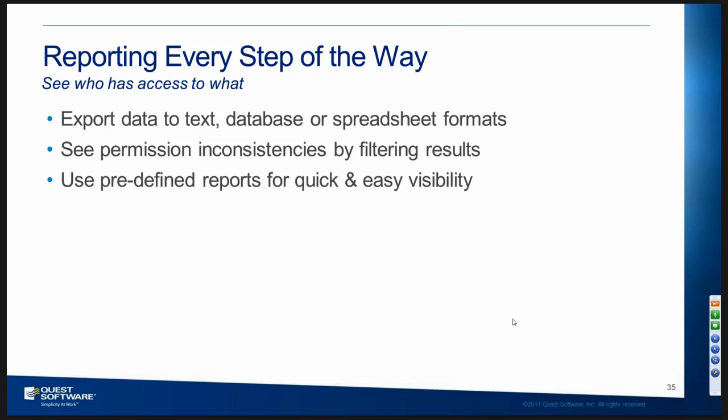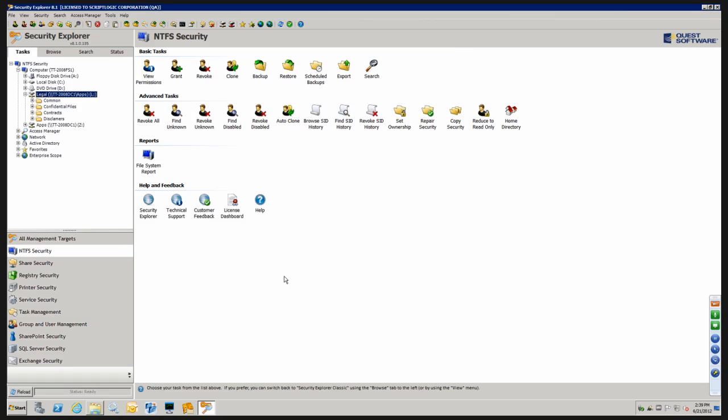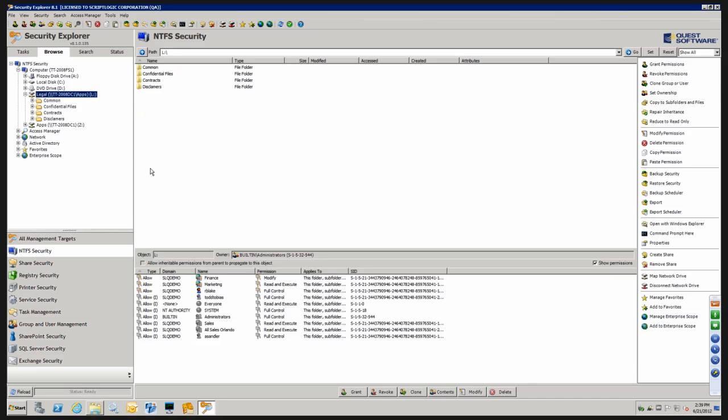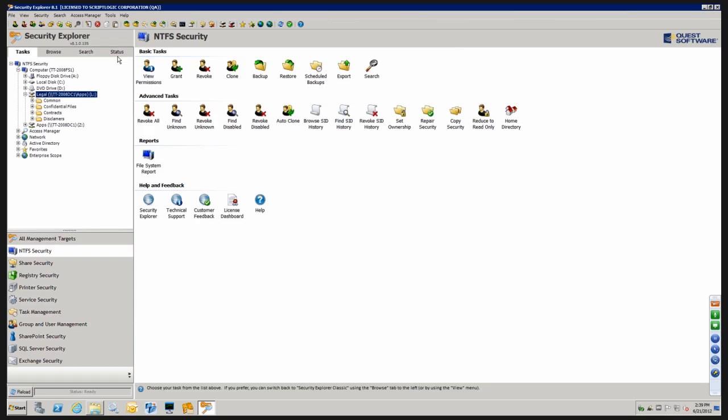Sure. I think just going through the product and showing you the security at a granular level and browsing out, I can see what my permission is set to here at the highest level possible. But what if I needed to look at more? There's a need, obviously, for compliance purposes and internal policies to be met. You need to make sure that you have your permissions proper, and so Security Explorer is the way to do it.